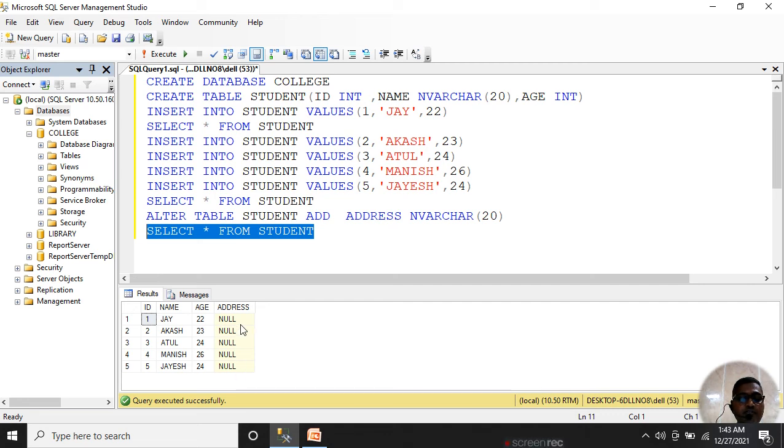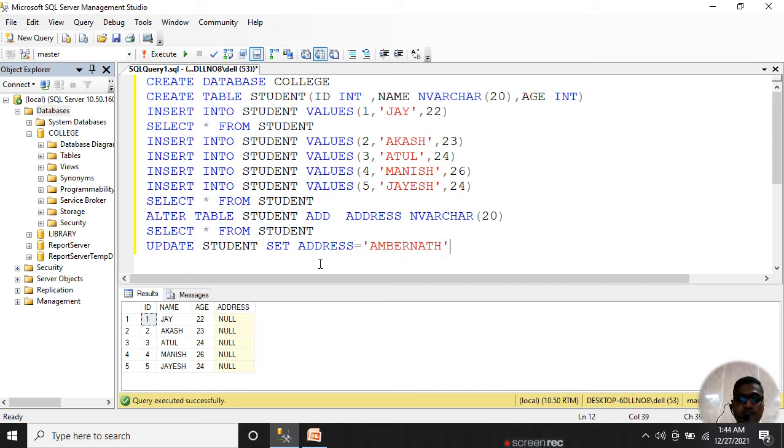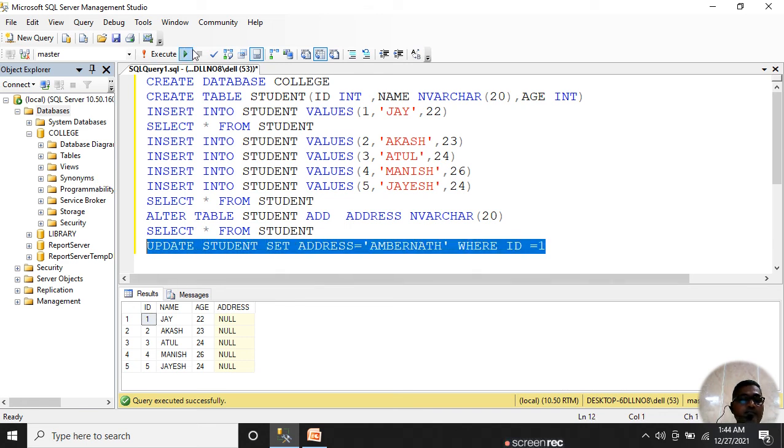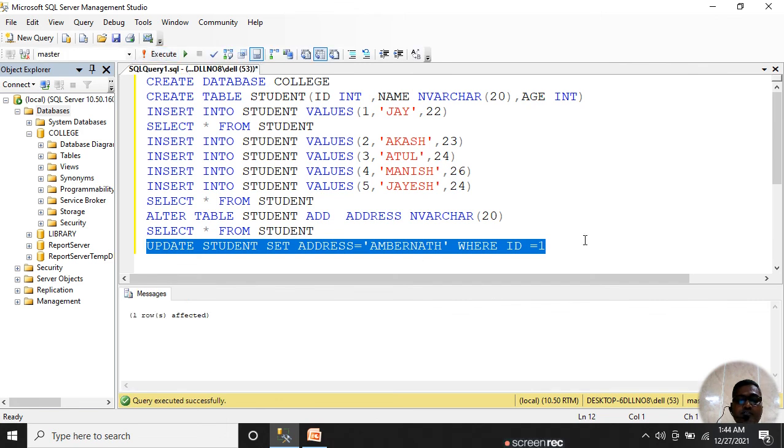Now if you want to add values to the existing students, we can use the DML statement update. The syntax for update is update student set. So we are now updating the student record. We are setting the address to Ambernath where ID equals 1. Now we will run this query. The row is affected.